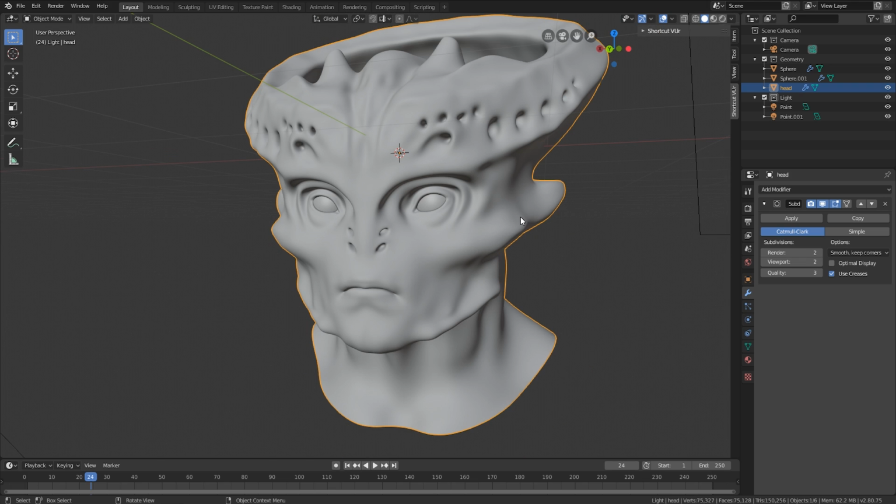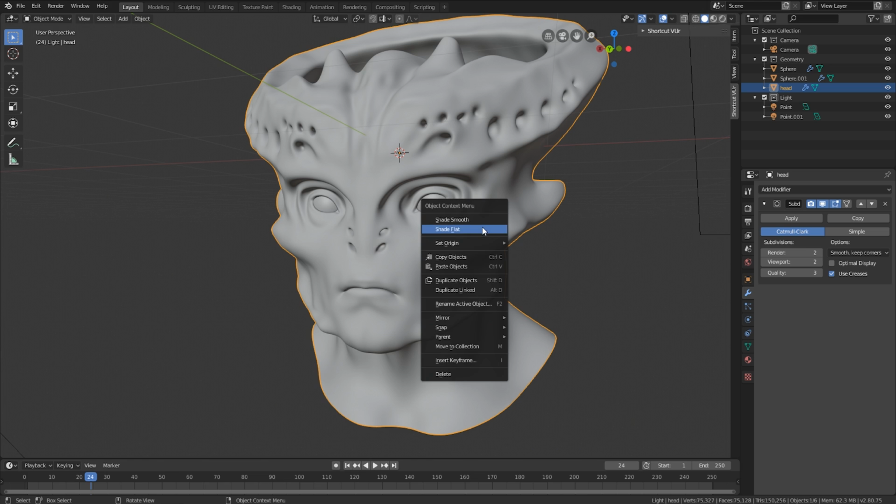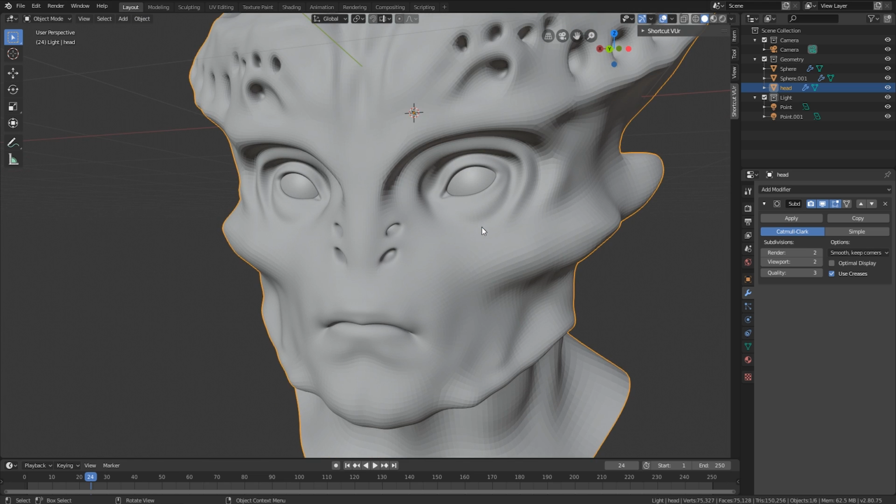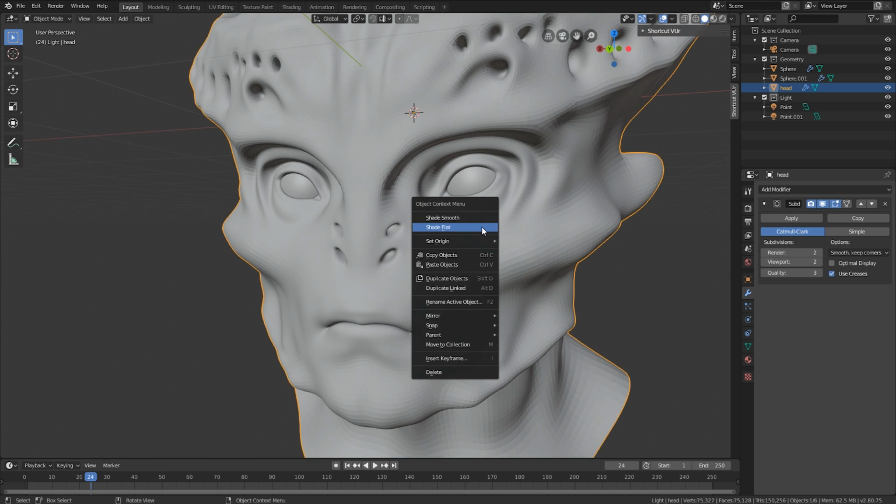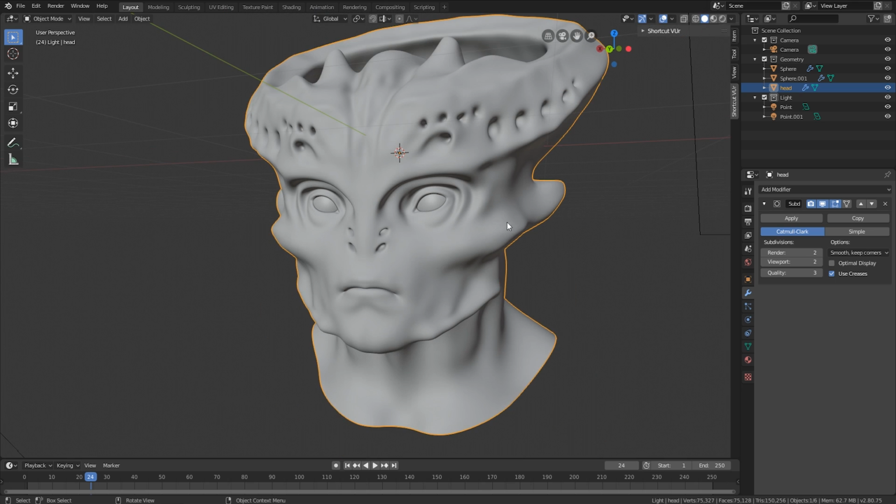Depends on what you want. For characters, I prefer to set this to smooth, but if you're doing something like environments, you might want to set this to flat, as you can just squeeze out a little bit more crispness from it. Yeah, that's generally what I find, is that especially when you're working with rocky surfaces, having it set to flat just gives you, it's almost a little bit like cheating. You have a sharpness filter on it. It just gets that extra bit of crispness.